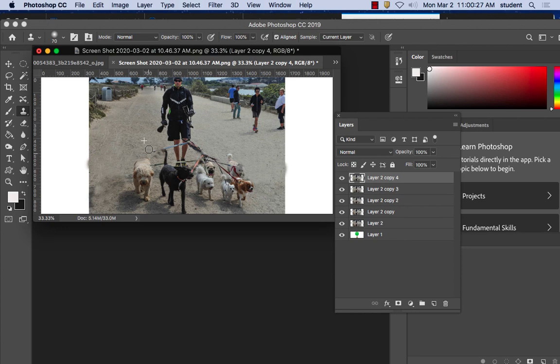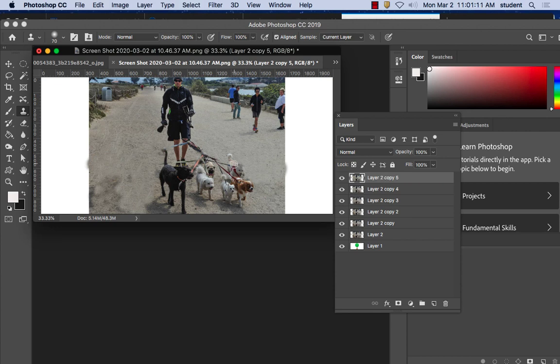I'm going to remove this dog here. Get rid of this. There we go. He's gone. This dog is gone. Dog gone. Okay. That dog is gone. So we got how many now? Let's see. All dogs. One dog missing. Two dogs missing. Three dogs missing. Four dogs missing. Okay, next one. Let's duplicate that again. Let's get rid of this dog over here. How many do I need? I got 8, right?